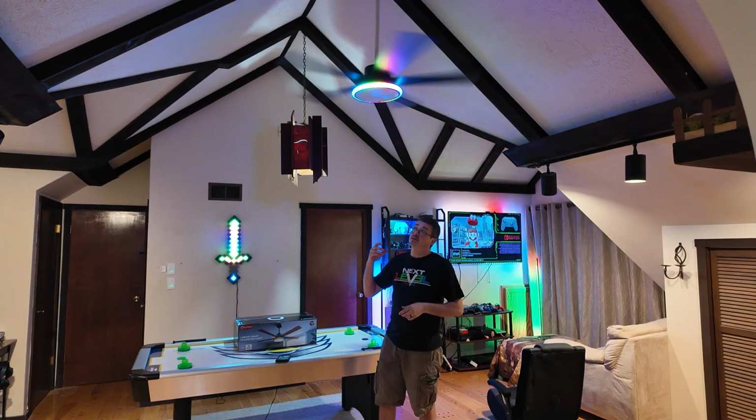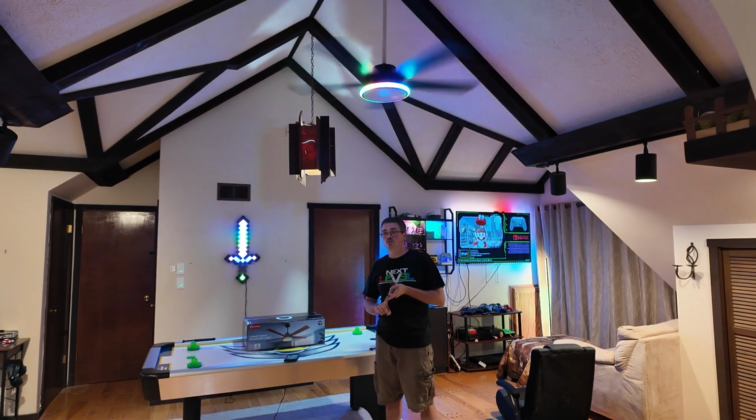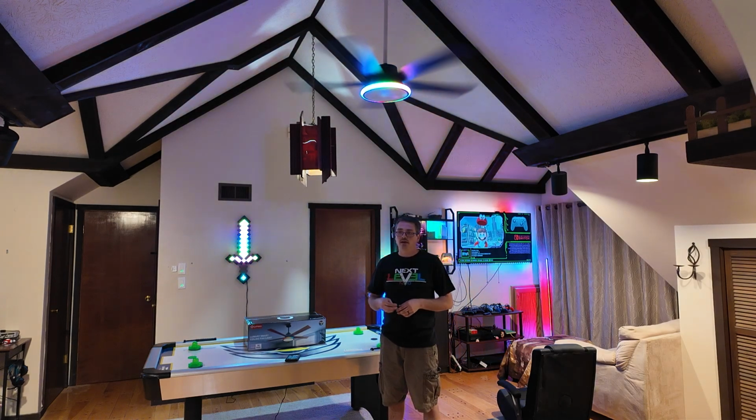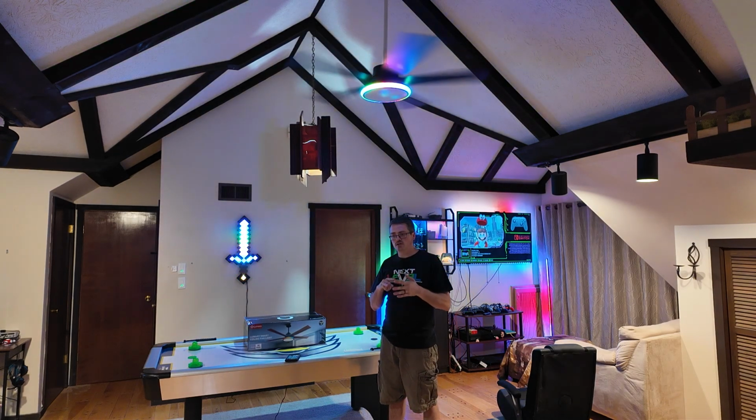It also does have a night light feature, so it can be a lower level of light. Of course, you have the fan, and they all actually show up separately within the application.